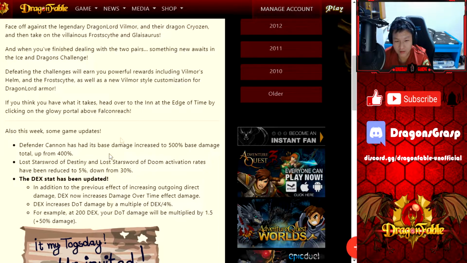Lost Star Sword, okay, this one I think Verly misspelled it. Lost Star Sword of Destiny and Lost Star Sword of Doom activation rates have been reduced to 5%, down from 30%. I guess that means the Hawthorne weapons are pretty much the exact same as the Lost Star Sword of Destiny and Lost Star Sword of Doom weapons, which is kind of a shame. It's just in different elements.